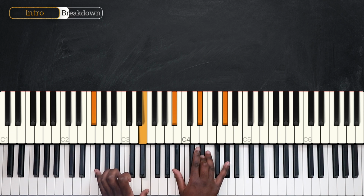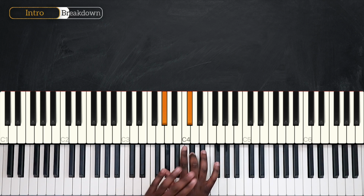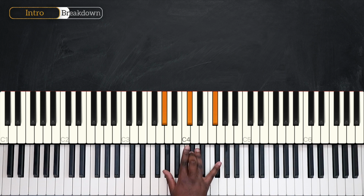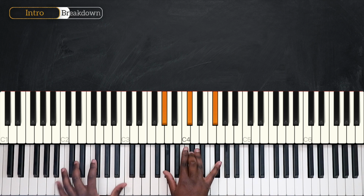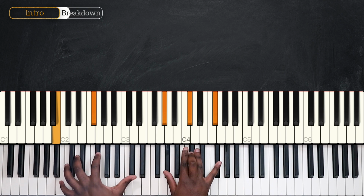And now to go to B, using your thumb and your third finger, you're going to play G sharp and C sharp together. And then add F sharp using your pinky and play one note at a time, B, F sharp, and D sharp.